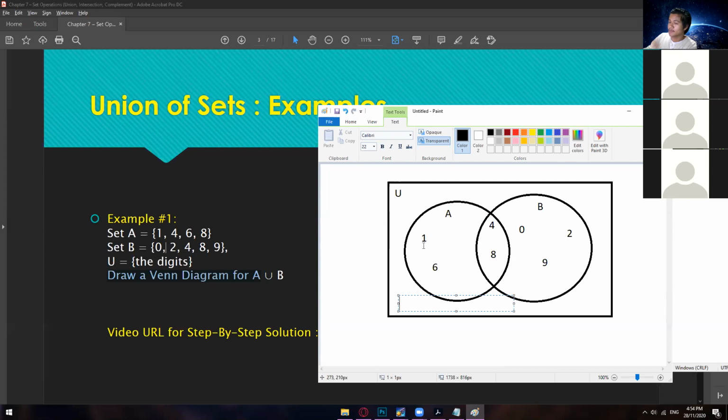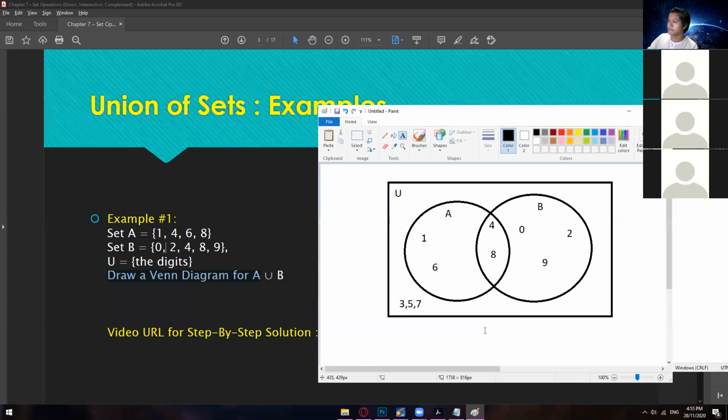So, para mailagay nyo yung mga number na nasa labas, i-check nyo muna sa loob ng set A at set B. Okay, so the same with intersected part. So, mag-start tayo sa 1. So, 1, nandito siya. Okay, so you don't need to put it in here. 2, nandito rin siya. So, you don't also need to put it in here. So, 3. 3, wala na siya sa set A, wala rin sa set B. Okay, so pag ganon, ilagay nyo na siya sa labas. Right? 4, nandito rin. 5, wala. Okay, so ilagay nyo rin dito. Okay? 6, meron. And then 7, wala din. So ilagay nyo lang din siya dito. Alright? And then 8, nandito na. And then 9, nandito na rin.